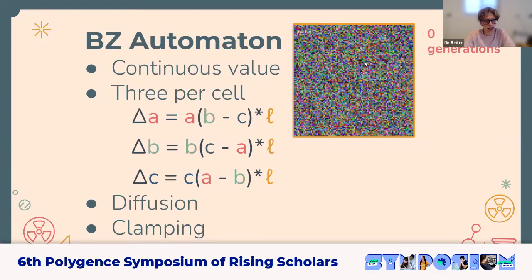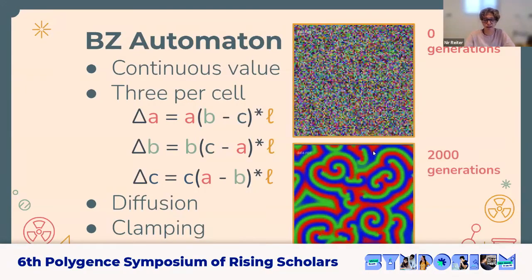I chose to visualize all 3 chemicals, which I do by assigning each to red, green, or blue. The second image shows the simulation after 2000 generations. Notice how at first many different colors are visible, but eventually spirals emerge, and every cell is completely red, green, or blue. The cells clump together like this because of the self-catalyzing property of the reaction. Cells with lots of red will produce even more red, which will then be converted into blue and afterwards green, creating spiral structures that radiate outward.